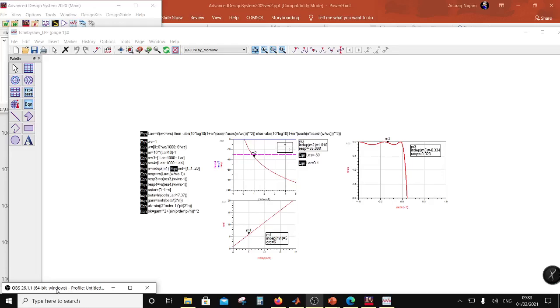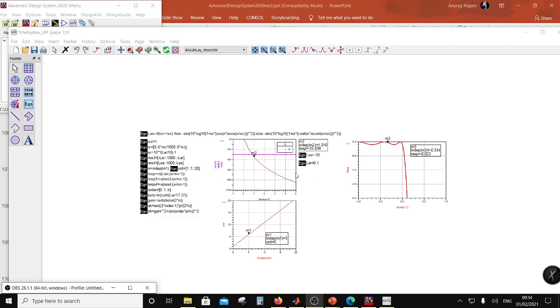My name is Anurag Nigam, and in the last session I was talking about the Butterworth or maximally flat filter. In that case I showed how to implement a Butterworth filter using normalized circuit components obtained from the approximation of a Butterworth polynomial. Now what I'm going to show you is the same treatment for Chebyshev, and for that treatment it's just that the coefficients are going to change, right?